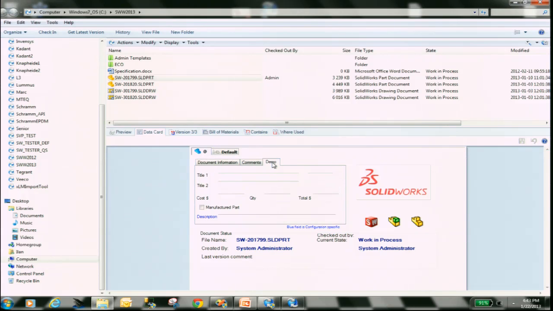So the first function, perhaps the most basic one, some of you might be familiar with it, is simply concatenating variables into a single variable. So look at the title 1 and title 2 variables here and the description field as I type. You can ignore what's going on here. I'll explain this later. So that's the most basic and probably not very advanced function.